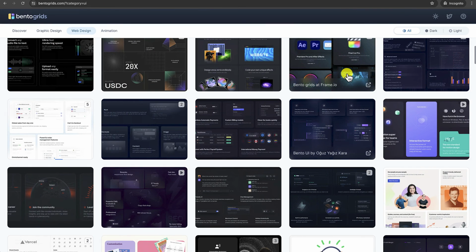And that's exactly what I'm going to teach you how to do. I want to teach you how to be able to build your own bento box style grid layouts from scratch. So if you guys are ready to learn how to create bento box style grid layouts in Kadence, then let's go ahead and jump right into it.